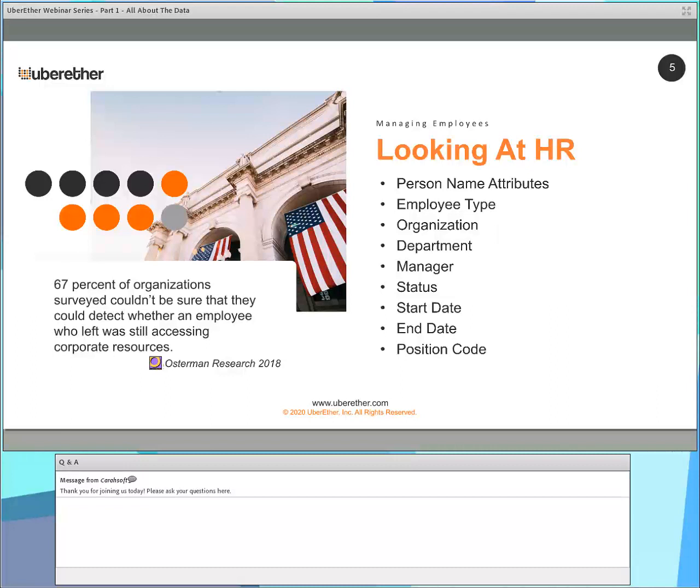We want to be able to predict when people are starting on their first day and send their manager an email with the person's password if they're not using PIV or CAC outside of a government space to log in that first day. We don't want their accounts created ahead of time because that's actually an opportunity for account compromise. And then their end dates, right? Has this person said they're going to move on to a new opportunity, or do we have a RIF coming where we need to know when to turn off these accounts? And things like position codes as well that also help drive a lot of that attribute information.